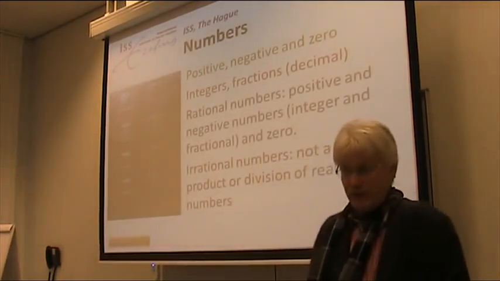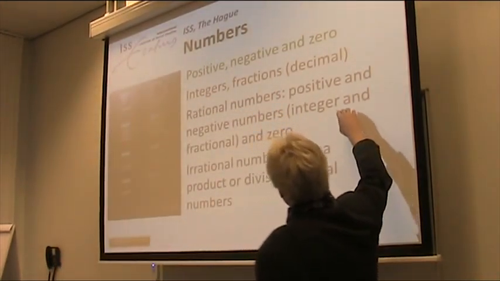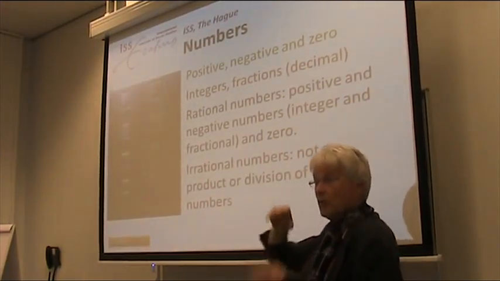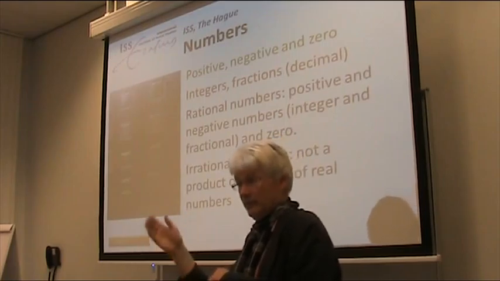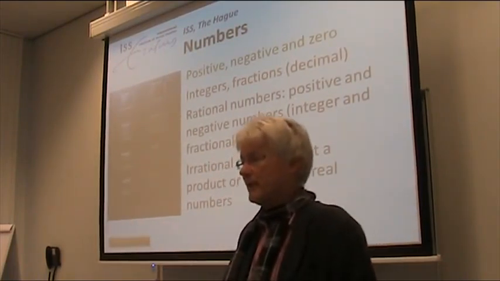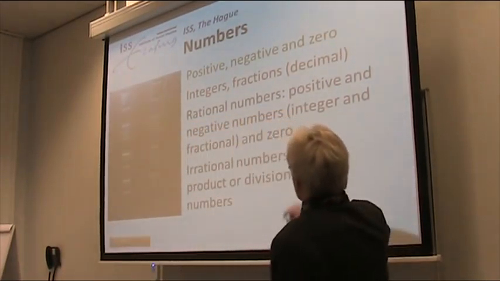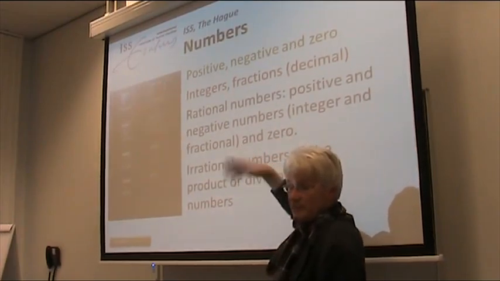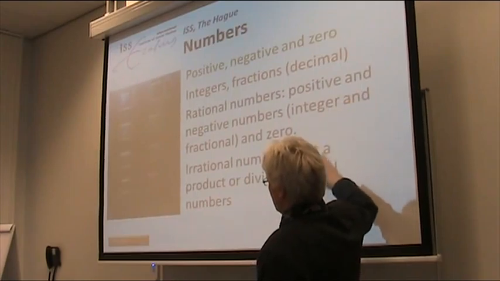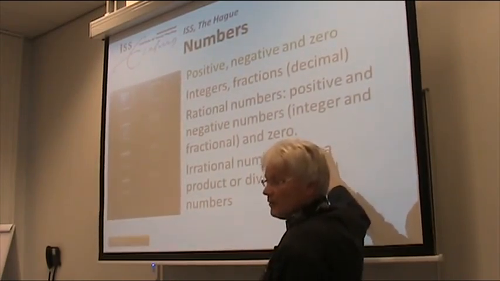And then the old Greeks taught that all numbers could be either expressed as an integer, or as a fraction, or as 0. So it's either 1, 2, 3, 4, 5, -6, -10, 1 million. Or it was a fraction like 1/4, 1 divided by 4, or 1 divided by 5, and 0, because 0 is something which is very difficult to get in, right? These were the rational numbers, but they also had irrational numbers. These are numbers that cannot be written as a fraction.